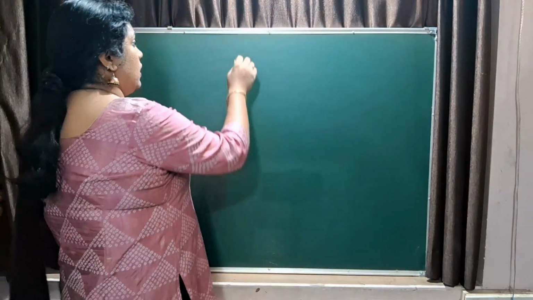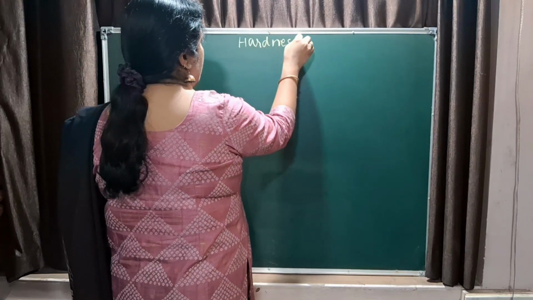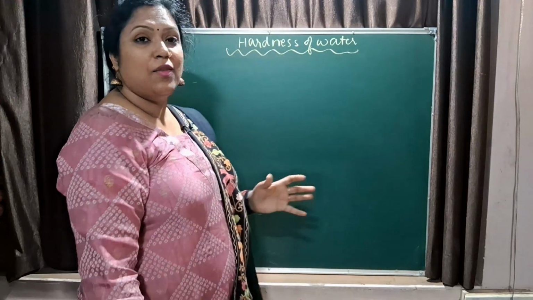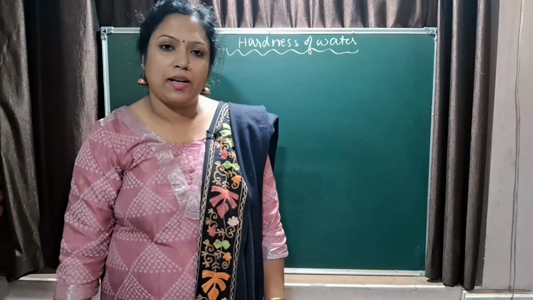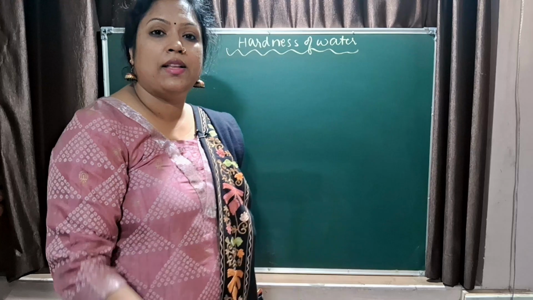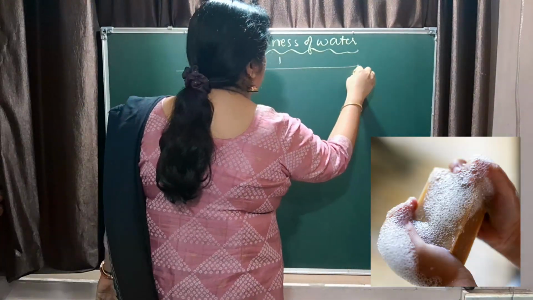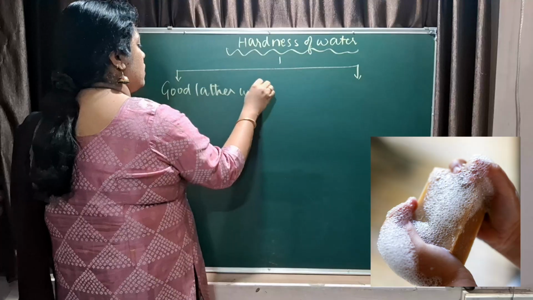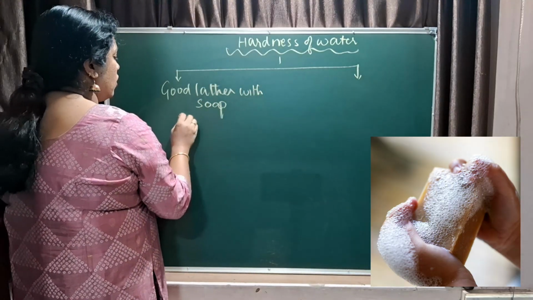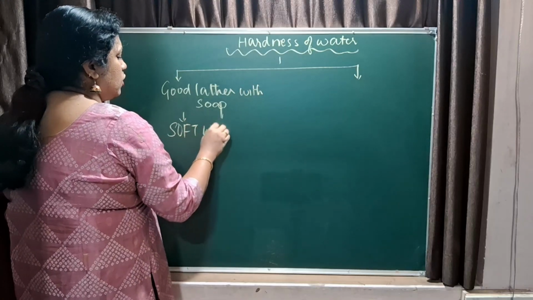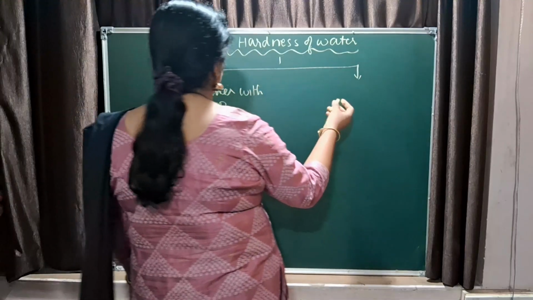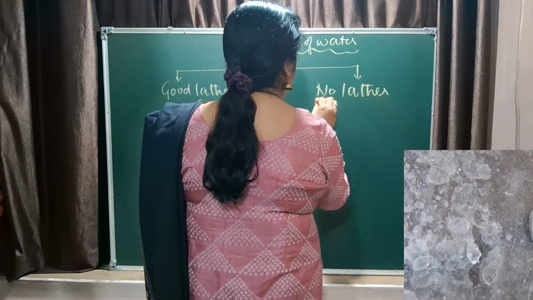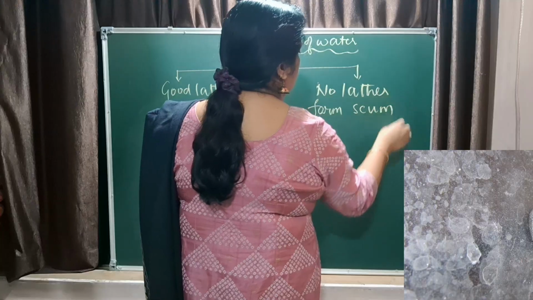Next, we talk about the hardness of water. Children, here we are not talking about the strength. Like once I had a child, I don't know, hard water means ice, soft water means steam. It's not like that. Hard water and soft water depends upon its ability to give lather with soap. So if the water gives good lather with soap, it is called soft water. Soft water is good for the cloth, good for bathing, washing your face, right? Similarly, water which does not give good lather, that is no lather, or it forms sticky scum, then it is hard water.